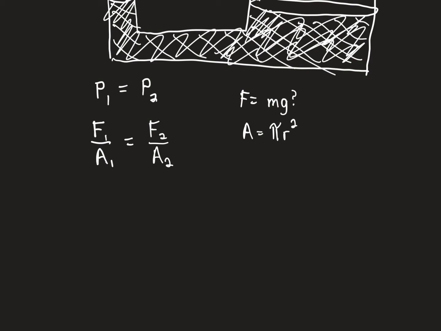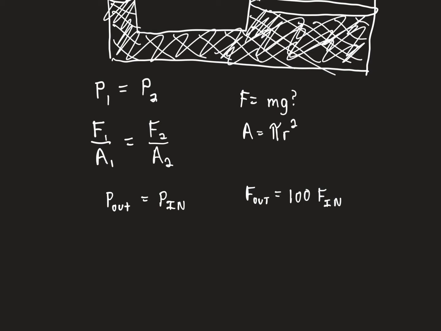We're talking about cars or big forces. Assume the output force is 100 times bigger than the input force. So let's say we have pressure out has to be equal to pressure in. So I'll put it in the form of what we talk about in this. A hydraulic system has an input cylinder and an output cylinder. Assume the output force is 100 times bigger than the input force. So F out is equal to 100 times F in. Given this information, what is the ratio of the area of the output cylinder to the input cylinder?